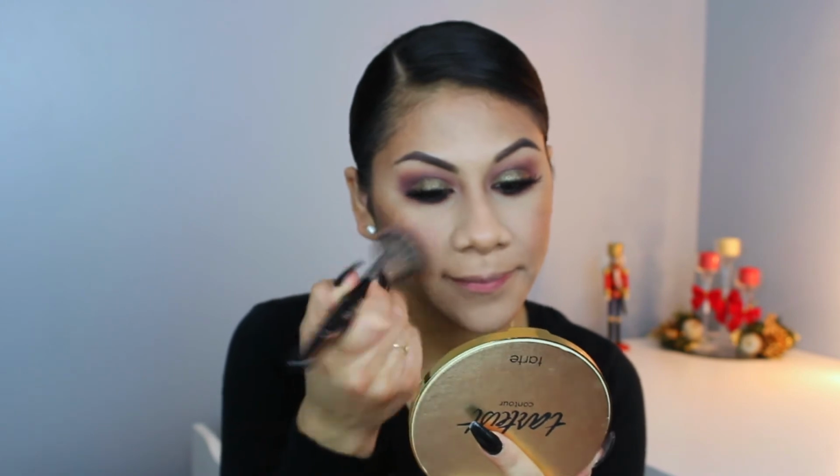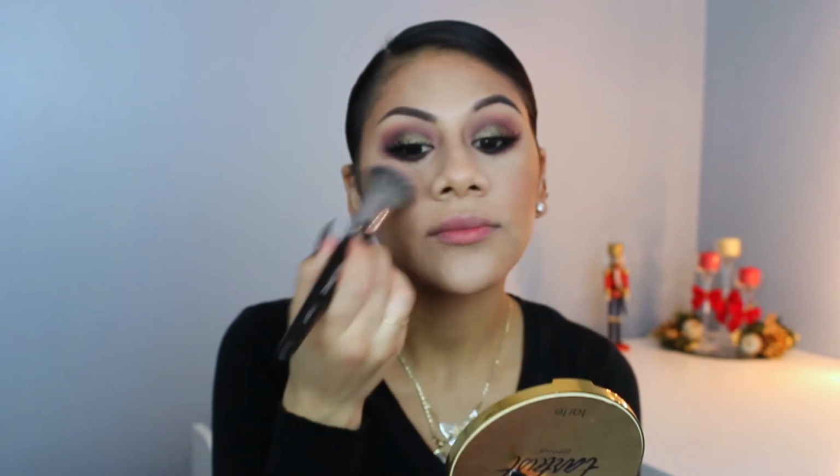But anyways, I'm taking the darker shade and I'm just specifically focusing that on the areas where my bone structure kind of comes out, to make sure that I get a defined face area. And now from that same palette, I'm using the blush, and I'm taking another Morphe brush from the Geek collection, which are my favorite. I think I'm in love. Yes, I'm in love. And of course, I shower my face in my MAC Fix Plus spray. Make sure that all my makeup comes together at the end, and I love to shower my whole face.